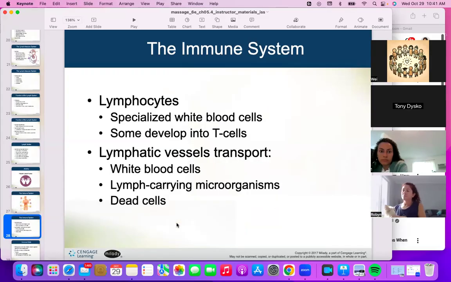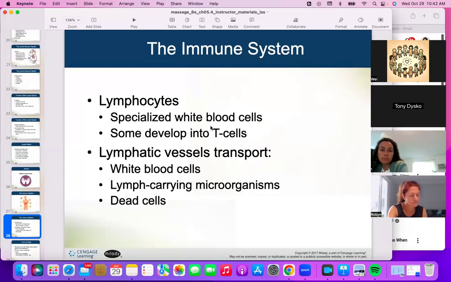Lymphocytes are white blood cells. T cells are also white blood cells. Throughout this presentation, you're going to hear many different names for white blood cells, but because they're specialized, they have different names because they do a more specific job. Cyte means cell, and lymph, so lymph cells, okay? They're specialized white blood cells, and they play a major role in the immune response, okay?